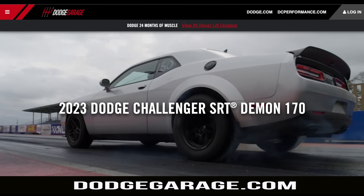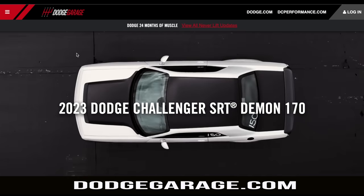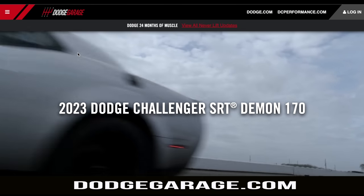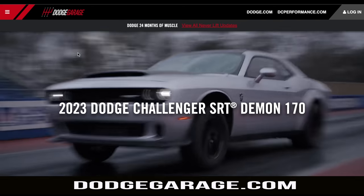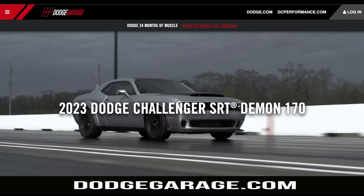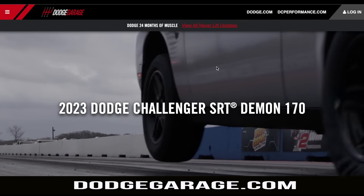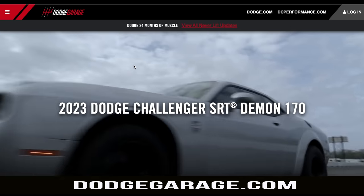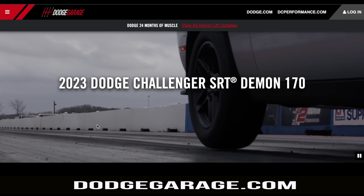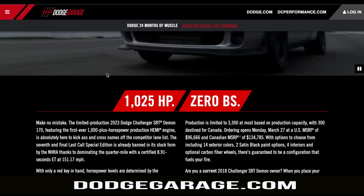What's different up front about the Demon 170 is that there are many fewer options for that vehicle compared to the Blackwing, so this is going to be a bit more streamlined. Here on the Dodge Garage site is where you can configure the Demon 170. I'll just mention that if you'd like to watch my video appeal that I sent to Dodge Corporate begging for allocation of one of the 3,300 Demon 170s they're going to produce, stick around to the end of this video.